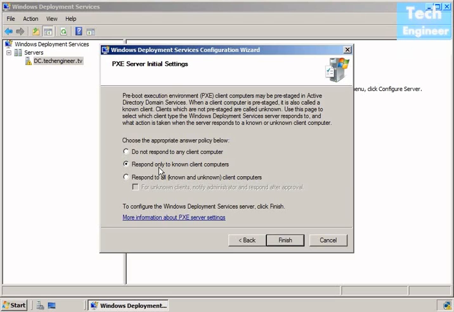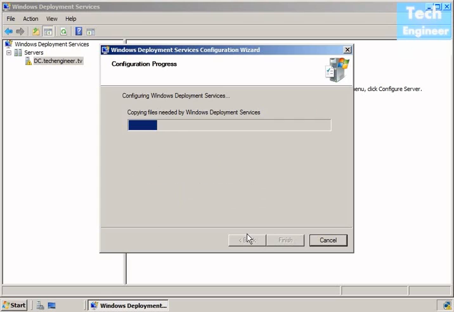The second option then implemented applies to that condition. But it's very hard to remember MAC addresses. It's very hard to know computers' MAC addresses, and that might screw up the whole WDS thing. That's the reason we are choosing the third one, respond to all known and unknown client computers. Also, there is a sub option for unknown clients: notify administrator and respond after approval. So that third sub option solves all questions, but currently we don't know anything about it.